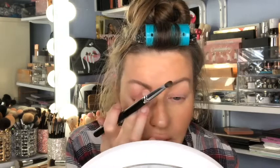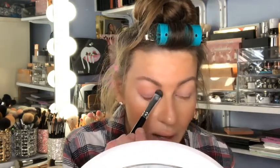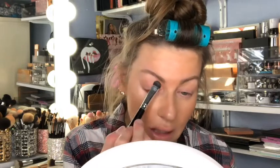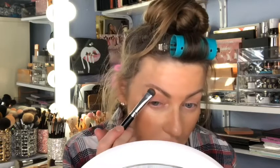So what I like to do is pat it in as I'm tapping and pressing. If you have mature, crepey, wrinkly skin or hooded eyes, tapping and pressing is literally your best friend. Not only does it blend it out for you while you're applying the shadow, giving a nice soft blend, but it also pushes it into the skin. So it gives that lit from within look. It looks like this color is actually coming from within your skin, that's what I love, which is why I always use the bronzer as well. So I'm just going to tap this in.